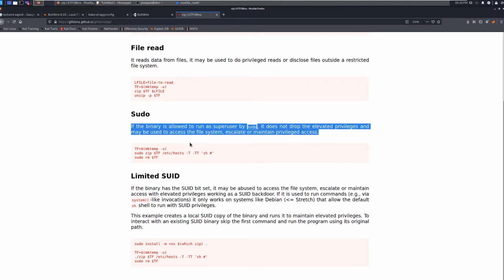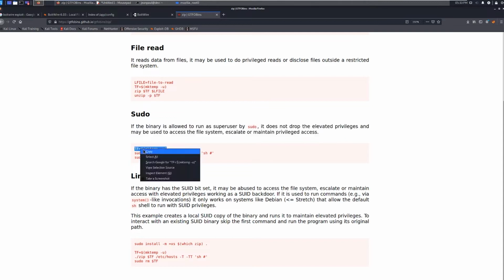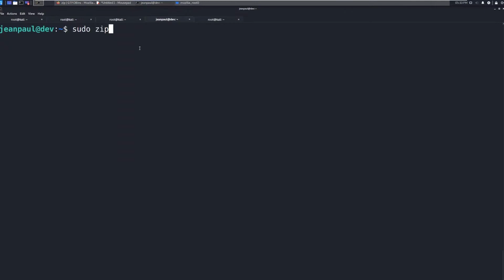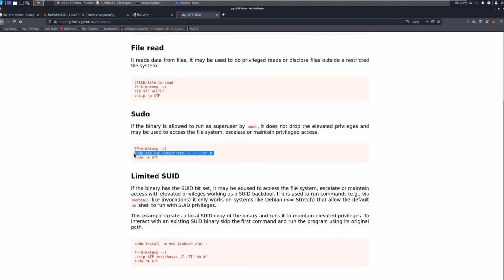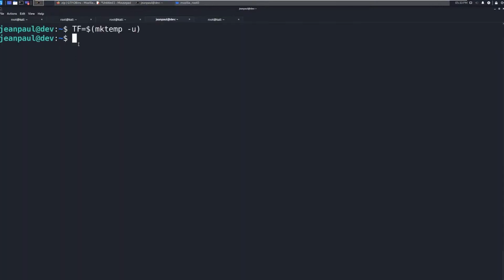It's telling us what it's doing. All we have to do here is copy this, come over, paste this, okay, come back, copy this. This should drop us into a shell. Let's see what happens. All right.